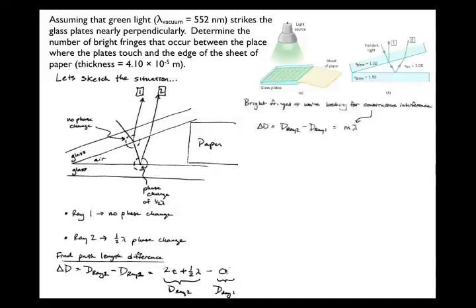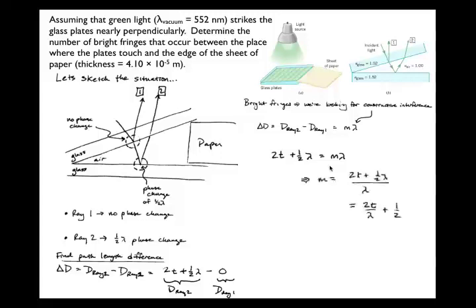Therefore, the path length difference is going to be 2t plus half a wavelength. Well, constructive interference, and we're queued for information about bright fringes, so we're thinking constructive interference. We're looking for constructive interference, and that happens when the path length difference is some whole number of wavelengths, m times lambda. So the path length difference we deduced from the bottom part of the screen, 2 times the thickness of the air gap, plus the 1/2 wavelength for the phase shift of one of those waves of light, has to equal a whole number of wavelengths of light.